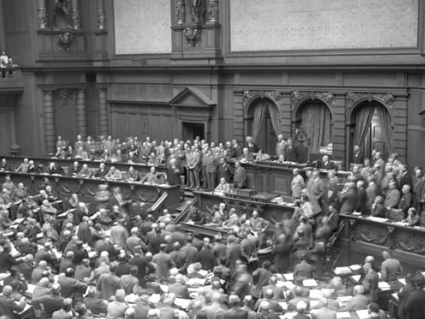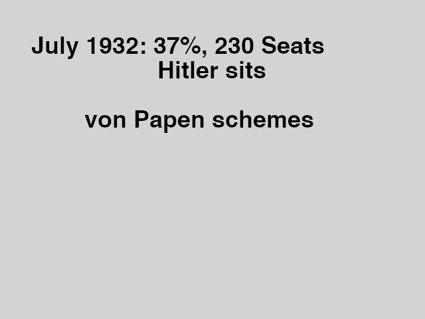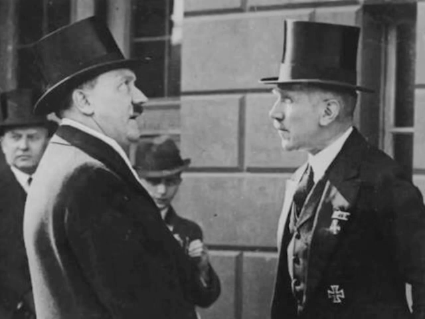So chancellors are coming and going with great speed. A guy named Franz von Papen, a former chancellor himself and a self-styled kingmaker, came up with a plan to make Hitler chancellor, but as a figurehead, and that von Papen would control the rest of the government, and that way Hitler would be unable to do anything. Keep him on a leash, and eventually there would be a no confidence vote, and Hitler would go back into obscurity. That was von Papen's plan.